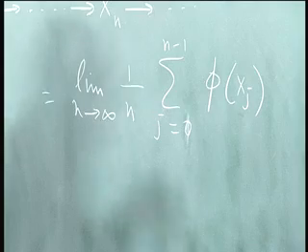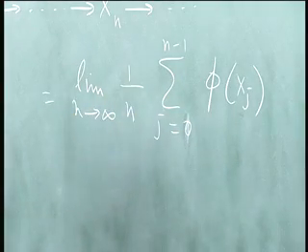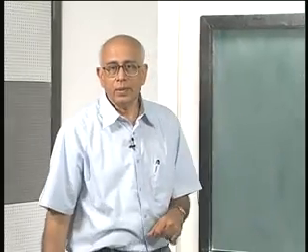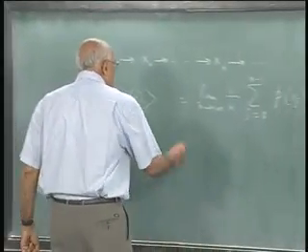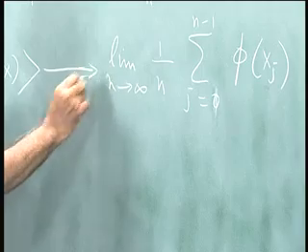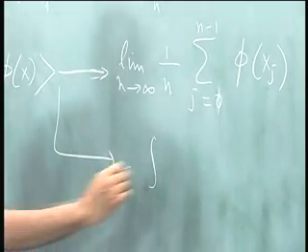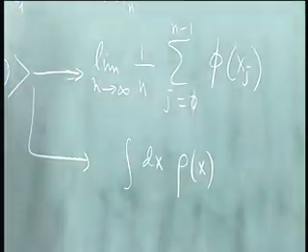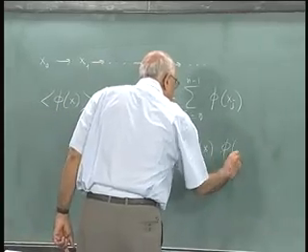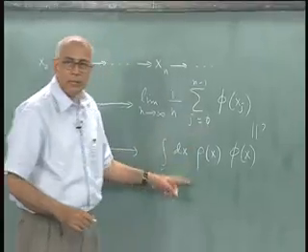So what one would like to do at that stage is to replace a time average by an average over a probability distribution called an ensemble average, and this is the whole idea of statistical mechanics, which we are going to come to very shortly. So instead of this quantity I would like to replace it by an integral over all possible values of x, some probability density of x multiplied by phi of x, and the question is, are these two equal? Is this equal to that?